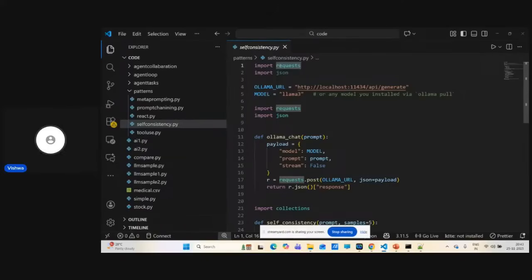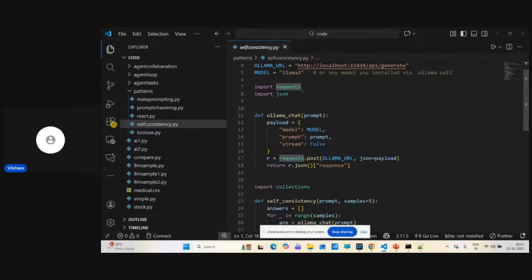For that, we are using this. And the Ollama URL. I told you yesterday itself that when we use Ollama as support for REST API, you can send a request to that REST API and it can give a response. Model, you see, I am using Llama 3. So in the Ollama chat function, it will take a prompt, fire it, and whatever result comes, it will convert to JSON and capture the response. Correct.